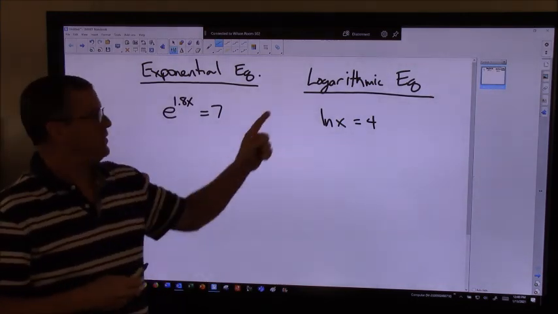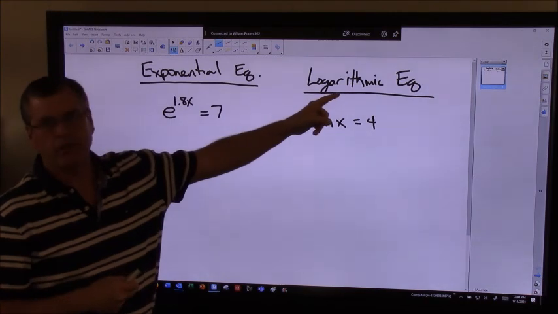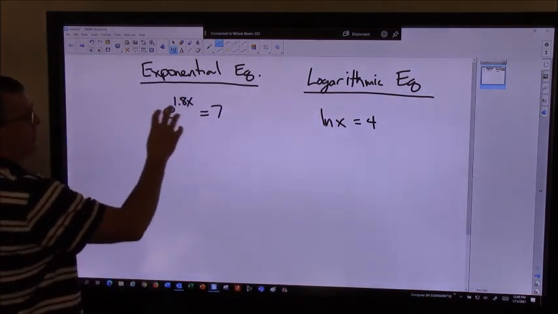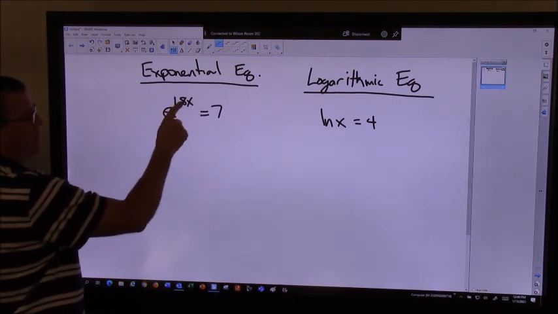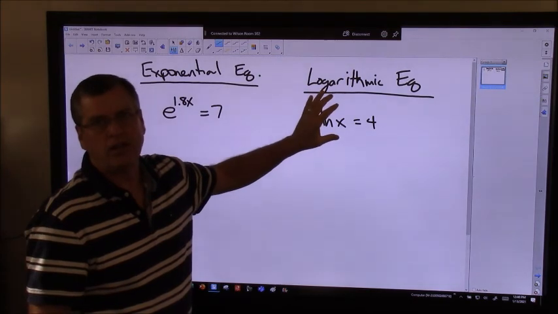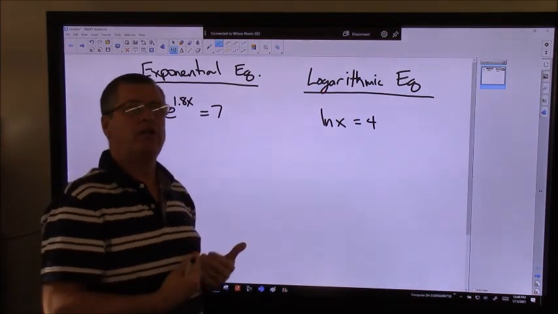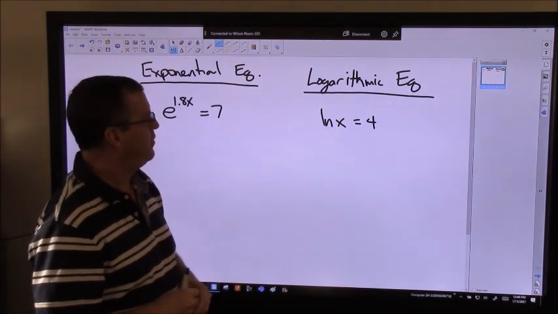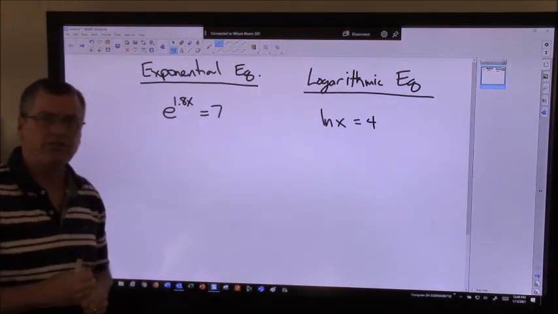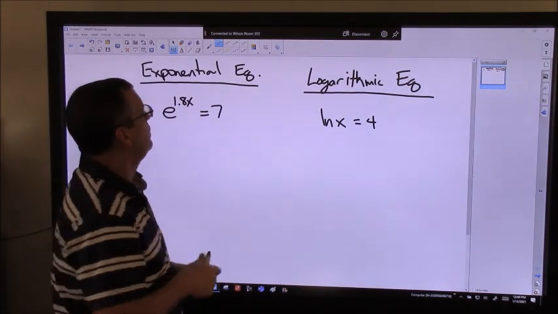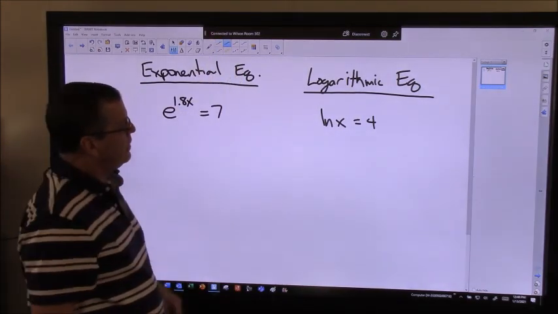What we want to talk about today is logarithmic equations. And if you notice a difference, here I don't have a log function showing up. I've got my variable in the exponent. Here we either have a log or a natural log of something. And so what we want to look at is how do you solve those? And then there's a couple different versions of this that we'll see for today. Okay? So let's just take this equation and work our way through that one.